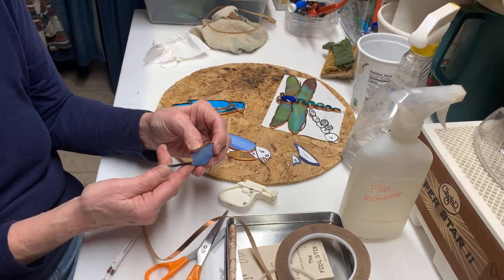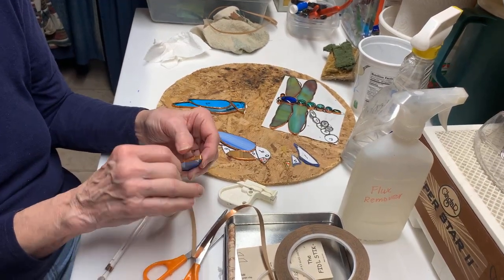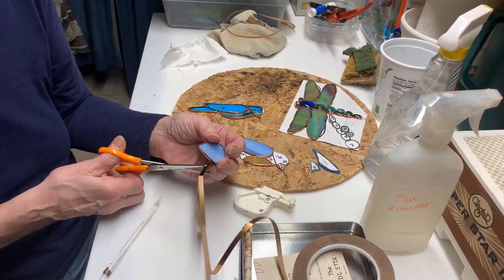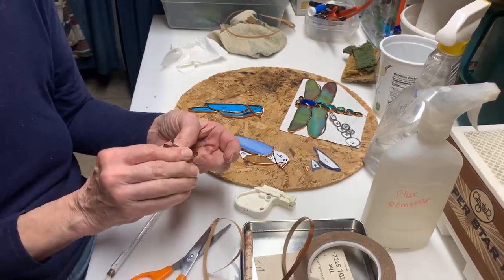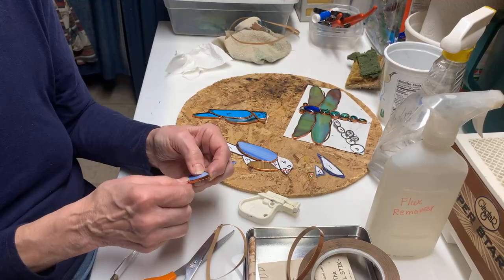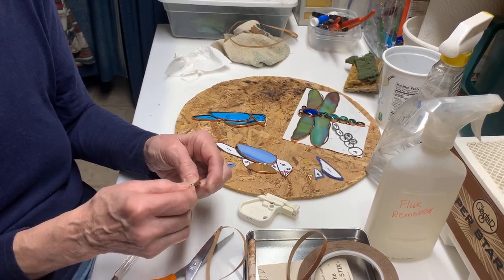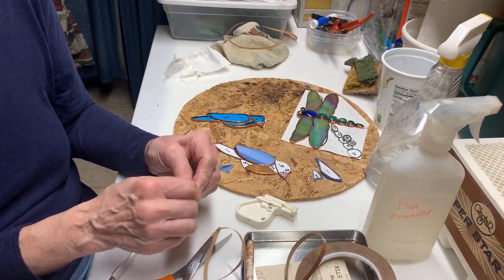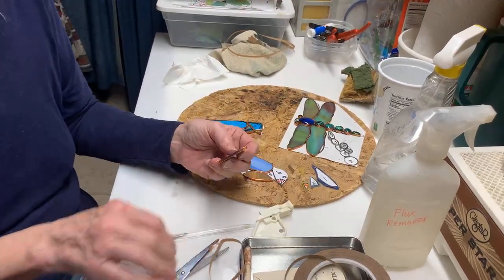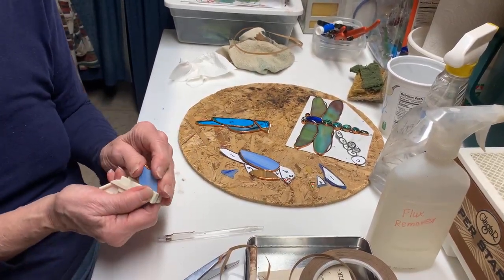But the one bird here has got 5 pieces to it, and each one of those pieces goes through about 10 steps before it's all done. That means that, let's just say you spend a minute on each one of those steps. That's 10 minutes a piece. So at very minimum, and that doesn't include the drawing part or the copying part or the cutting the pattern part. There were a lot of parts behind the scenes that we didn't time, but were still important to the actual outcome of making this one little bird here. So 1, 2, 3, 4, 5 pieces times 10 steps times a minute, which is pretty fast. That's not quite an hour, and we haven't even soldered yet.